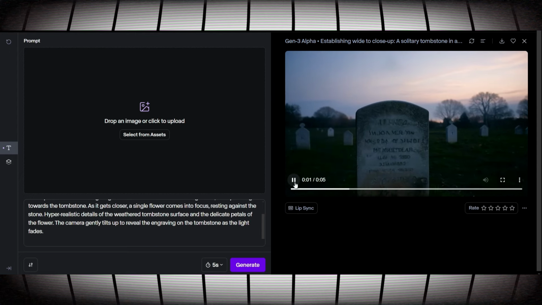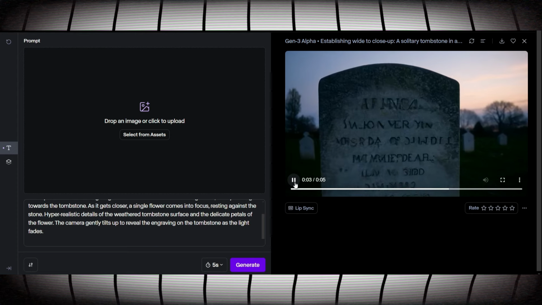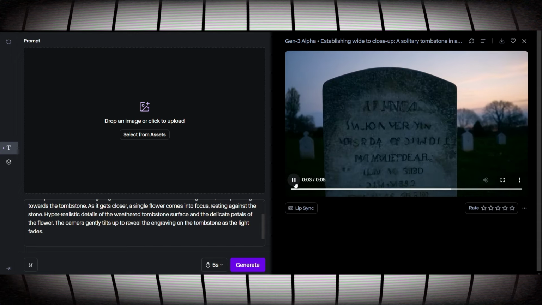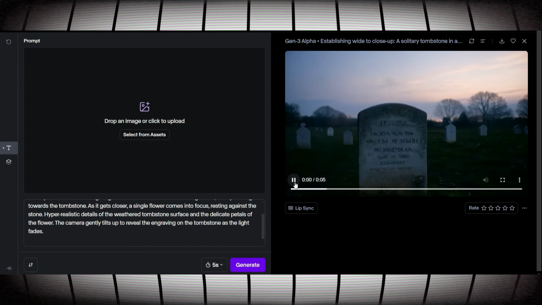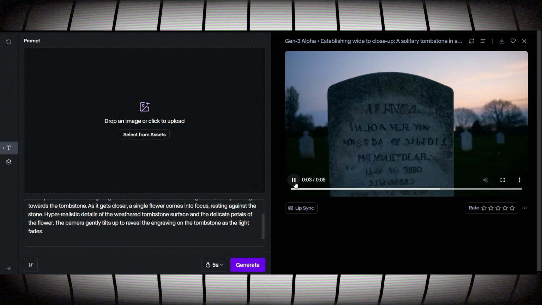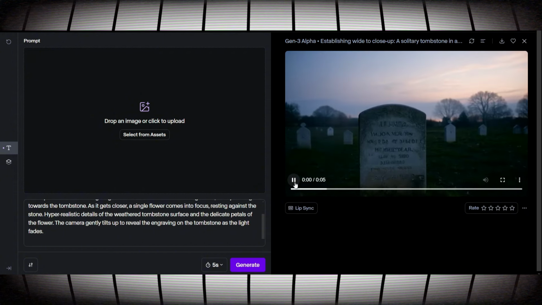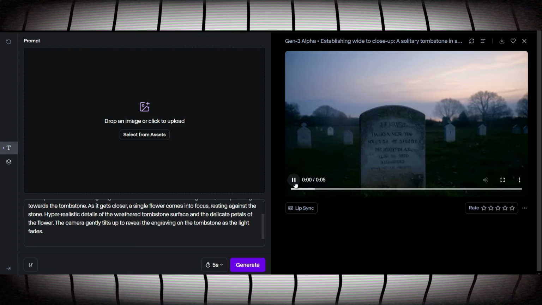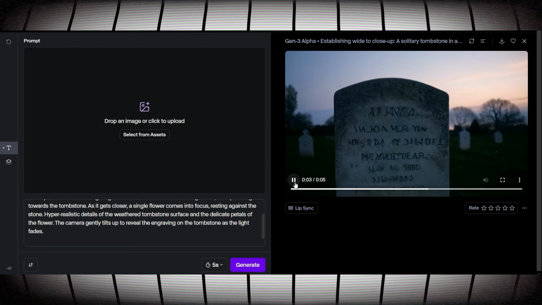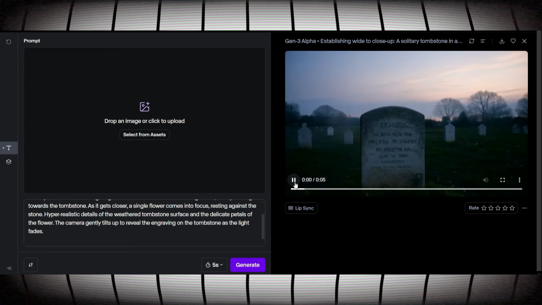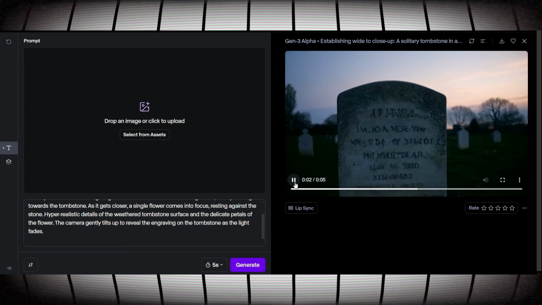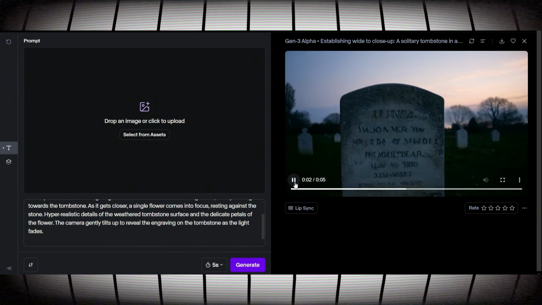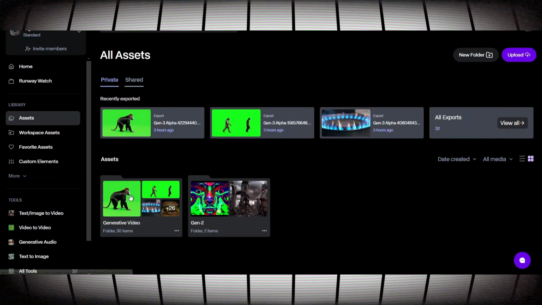Right away, I'm noticing there's too much text in the shot. I know that Runway Gen 3 can generate text in some cases, but if it's too much, I feel like it gets muddied, sloppy and unclear. And there on the tombstone, you can tell that it tried to add in text and it's not legible. Apart from the text, the shot is cinematic, the camera movement is there, and the visual is almost what I was imagining. It's still missing that flower. There was a flower in the prompt. I don't see that, but the visual looks great. If you kept messing around with your prompt, I'm sure you'd get the visual that you wanted.